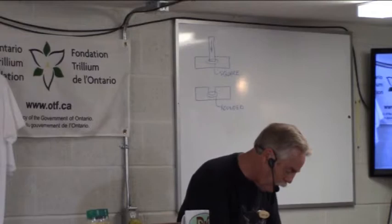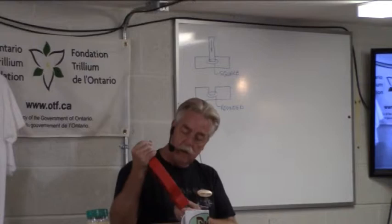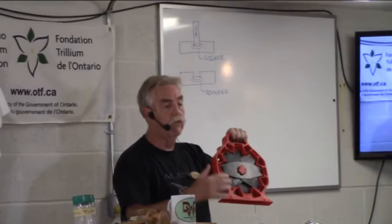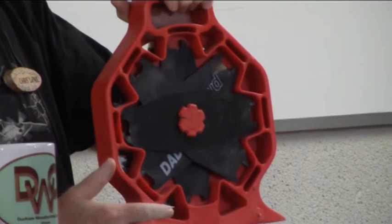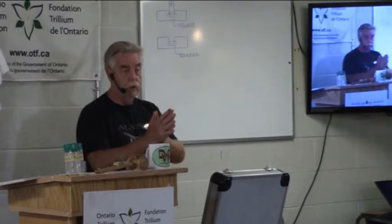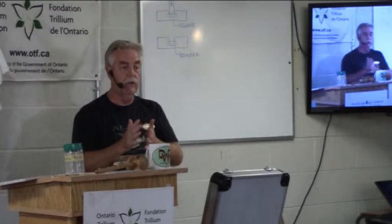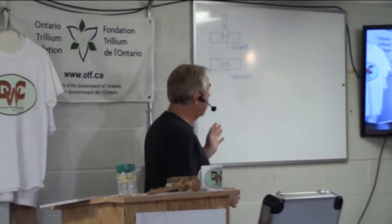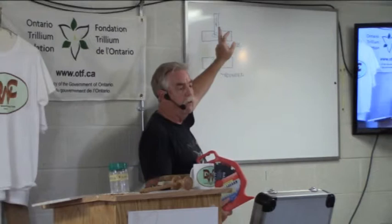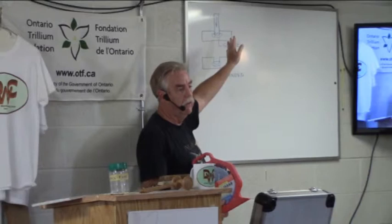The other way is with a stacked dado blade set — this one is from Freud. It comes with two outer blades that set your dimension, and then a number of individual chippers of varying thicknesses that you add in between. It also comes with all-important shims that are vital. I set my dado blade up for what it says is three-quarter inches, plowed through, and it was too tight — I must have had Canadian three-quarter-inch plywood rather than U.S. three-quarter-inch. The beauty of this system is it's clean, doesn't wobble, gives you a nice straight edge and flat bottom, and is adjustable by a thousandth at a time.